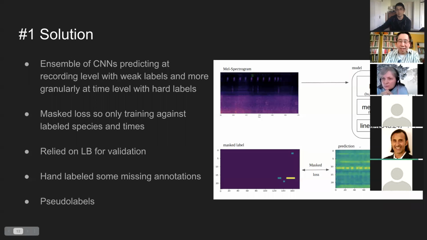Sorry, 1 second, Steven, if I could. I'm thinking about this mass loss, and that might have helped when I was working on the Cornell bird call competition, because even in our training set, you would have a 45-second clip that says, this is a really great example of what a robin sounds like. And the robin was actually making the sound from, let's say, seconds 1 to 10, and from 40 to 50. And meanwhile, there could be a crow that's cawing occasionally in the background, and other things happening. So when I was training with hard labels with no masking, saying this is not a crow, this is a robin, it was problematic because a lot of these recordings had other species in them, even in the training set.